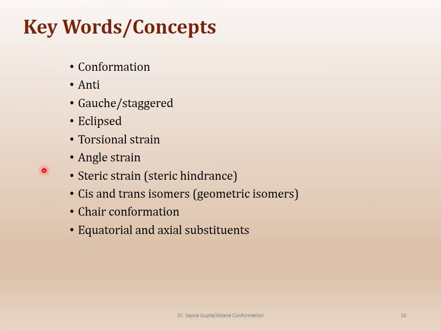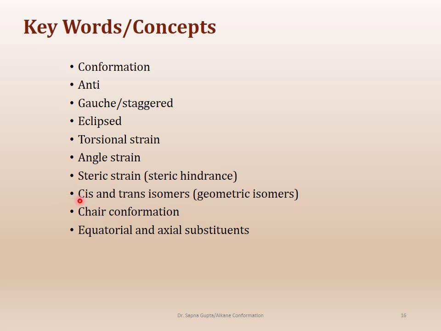Lastly, here are your concepts. You need to know what conformation is. Anti, gauche, eclipsed. Remember, these are the three key conformers for straight chain alkanes. Then we have the different kinds of strains possible: torsional, angle, and steric. Torsional is when you have two groups, what kind of groups you have behind each other. Angle strain is when the angle is too small, which usually it's not, because it will relieve itself by moving. And then steric hindrance is because of the bulky group.